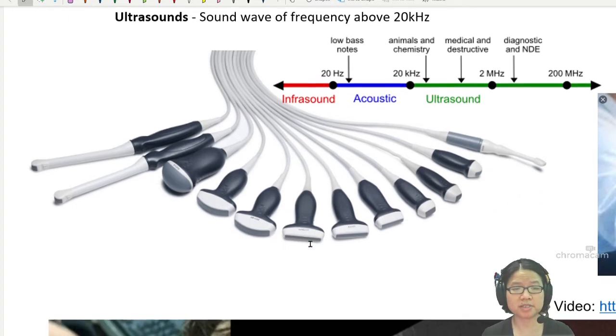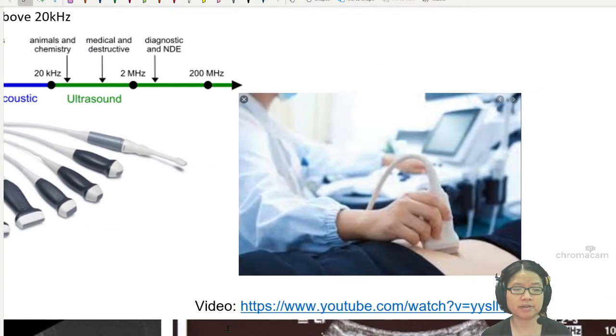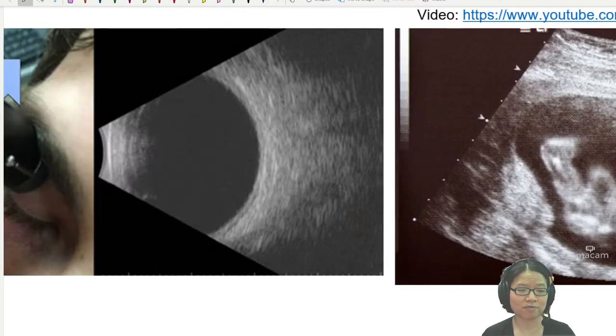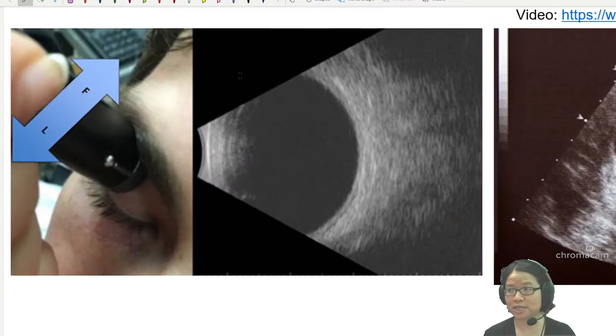The general ones that we are drawing is this type, okay, and it is normally placed on the surface of the skin, like so. When we're scanning, this is the regular ultrasound scan to look into the womb to detect the baby. All right, so to see the baby, the ultrasound will enter and reflect off the skull, the tissue, the nose, and those reflective properties will allow us to see the baby. Okay, but since we have different ultrasounds, you can see this probe is kind of small.